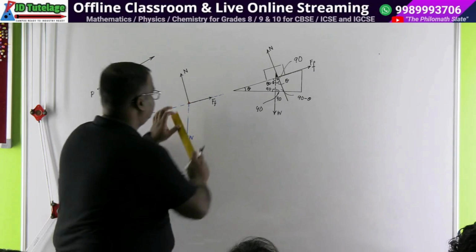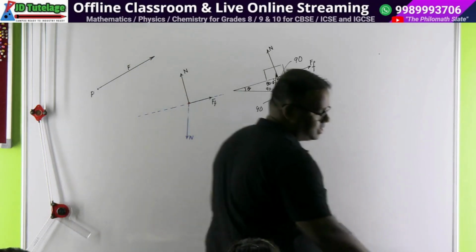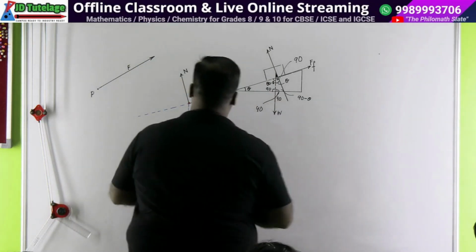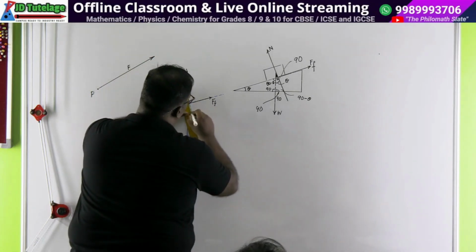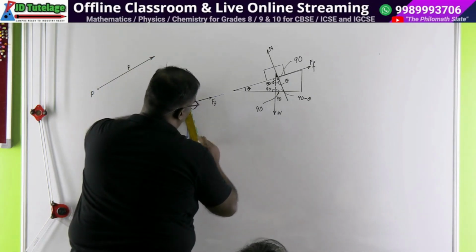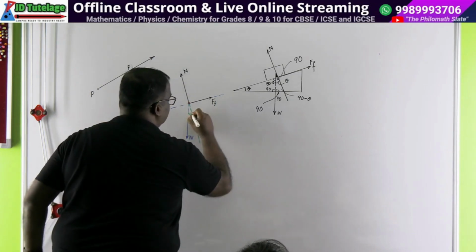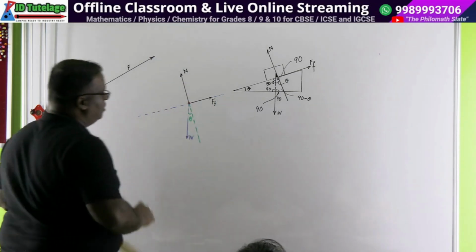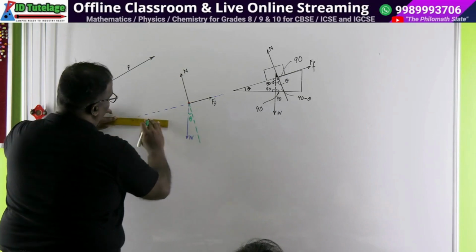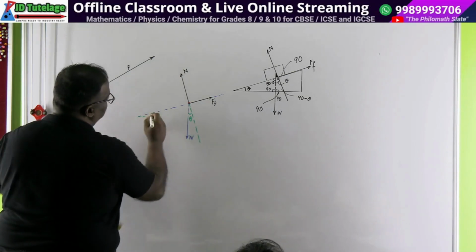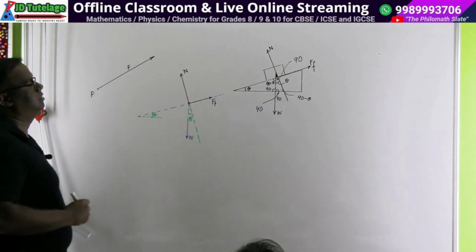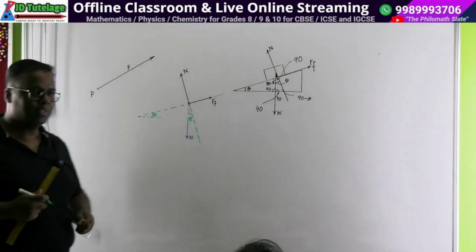So that theta means, the line from the normal reaction that came here, this angle is theta. Are you getting it? Which was also our wedge angle. If you are unable to understand the free body diagram, then understand like this. This was our wedge theta. Now is it clear, did you understand?